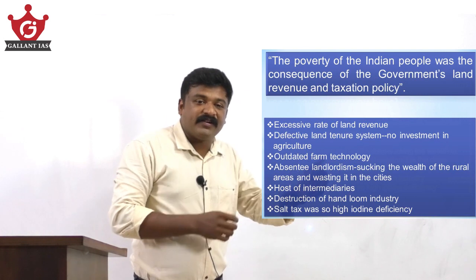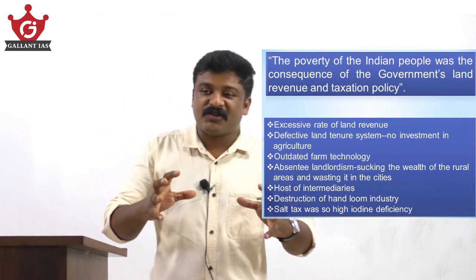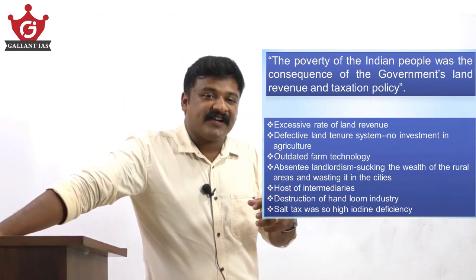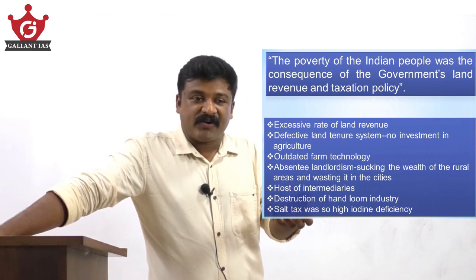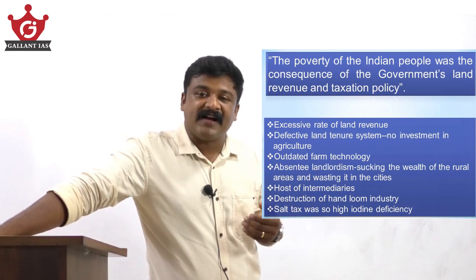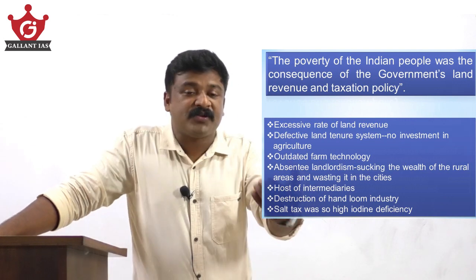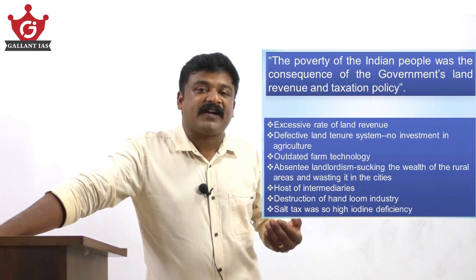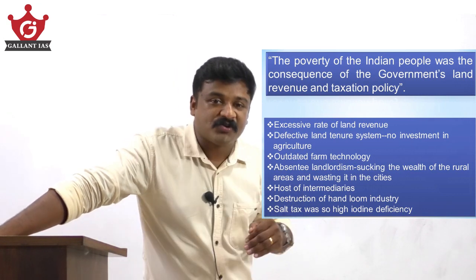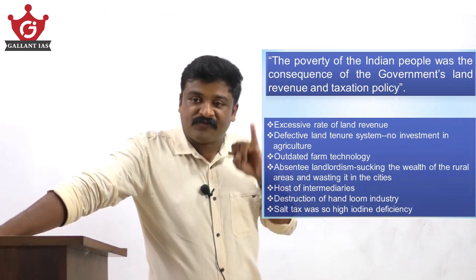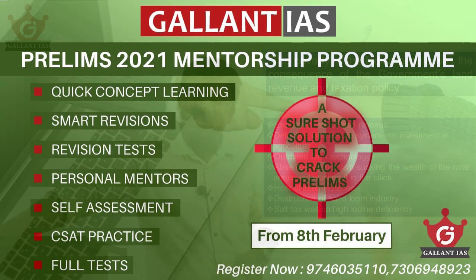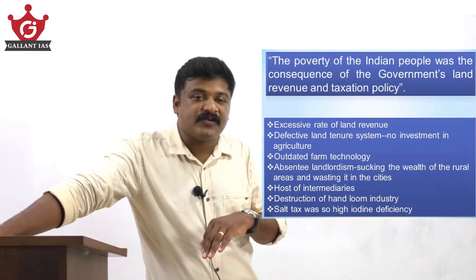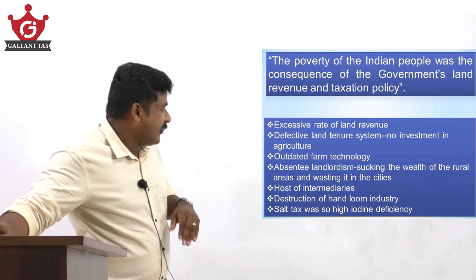Then so many intermediaries came into the scene. Money collectors, revenue collectors, moneylenders, or this new class of merchants. So many intermediaries came into the scene, and directly or indirectly, they also started exploiting the farmers financially, physically, sexually, all the way they exploited the farmers. All this eventually resulted in debt burdens, poverty, famines, etc. for the rural people or the farmers.